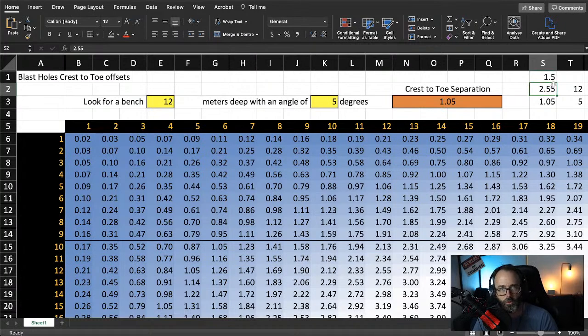So 1.4 meters. Let's change those down to these values. Anyway, we're looking at about 1.5 meters behind. So pretty easy, we just need to calculate. You'd use this sort of value, write down your offsets and go for it.